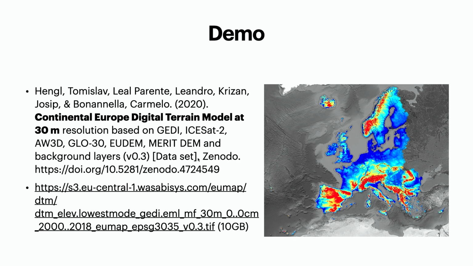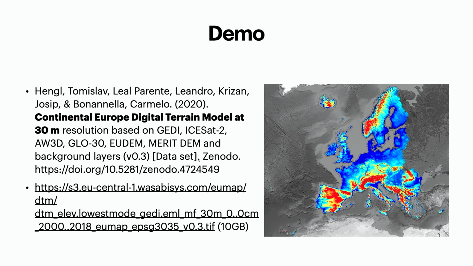And I want to go slightly deeper into these two file variants that you have here. No, I don't. I have a slide about a demo. Do I dare do that with the spotty internet connection? Well, let me try. So this is the EU DEM by Hengl, who basically combined a lot of remote sensing data, a bit of machine learning, I believe, to produce a DTM model for continental Europe. And very friendly of him, he put it online in a publicly accessible location. So normally this is, well, stupid is a harsh word, but normally this can cost you a lot of money, right? Because they could be paying for the bandwidth, otherwise they could be sponsored.